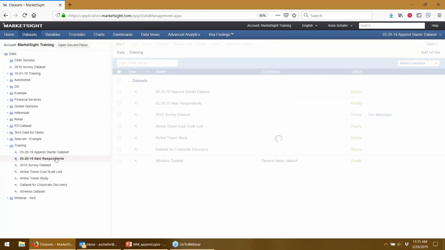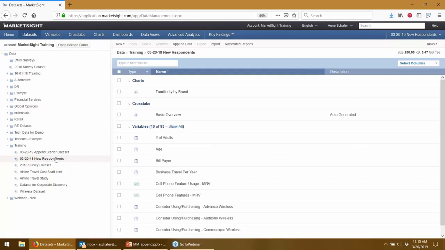With the data sets, once I've appended, there are a couple of functions that I do want to be aware of within the MarketSight interface, as well as sort of in general. When I append, the nice thing about the way MarketSight works is that it's actually taking that work that I've done previously. So any charts or crosstabs that were in my start data set are automatically carried over into my new data set. And as a result, if they were in key findings, for example, they will automatically update. I can also take dashboards that contain those items, and I can point them to my new data set so that they also show new and updated data.